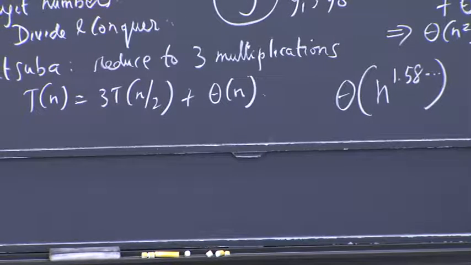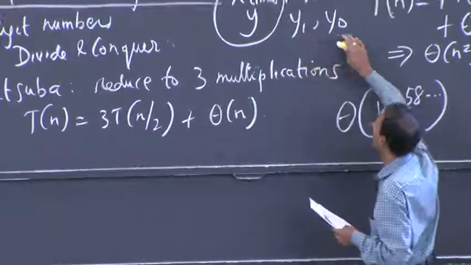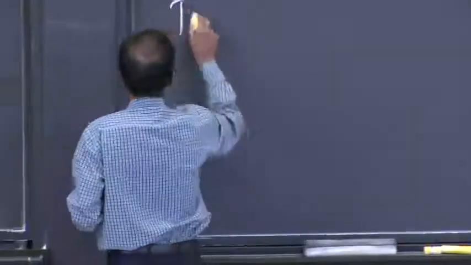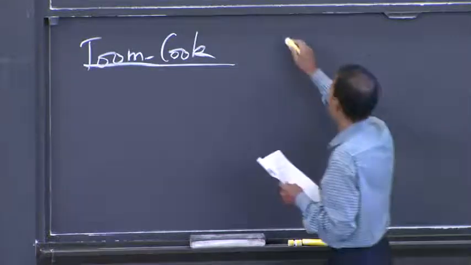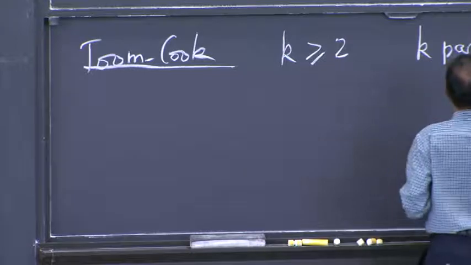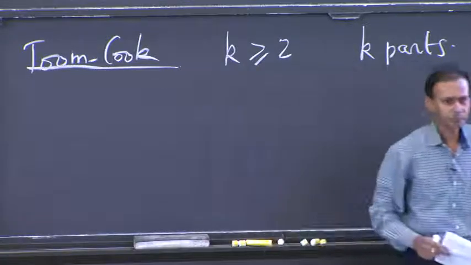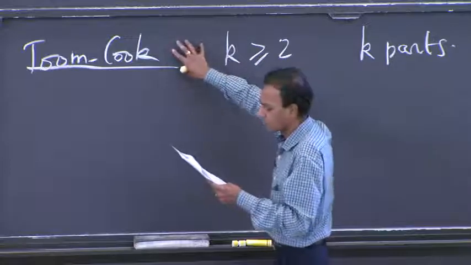complexity. Okay? No reason to stop with breaking things up into 2 parts. You could imagine generalizing Karatsuba, and people have done this. 2 different researchers, Toom and Cook, generalized Karatsuba for the case where k is greater than or equal to 2, where you're breaking it into k parts. So the Toom-2 or the Toom-Cook 2 algorithm is basically Karatsuba, but you have Toom-3, Toom-4, and so on. And I'm not going to give you a lot of details on this. We don't expect you to work on this, at least in 6006.